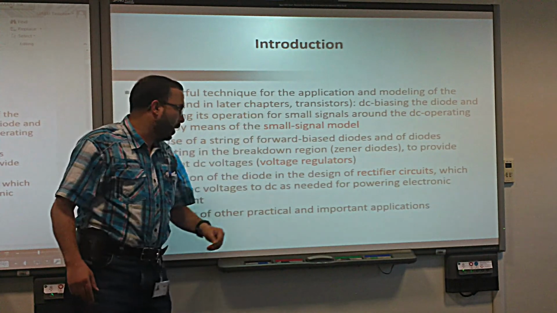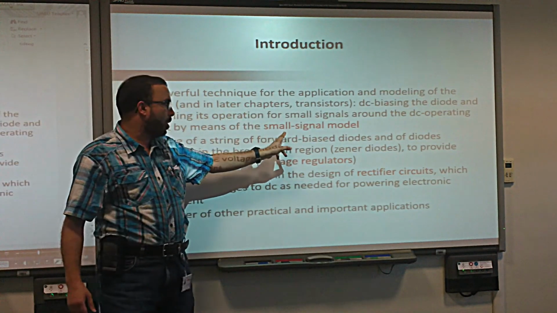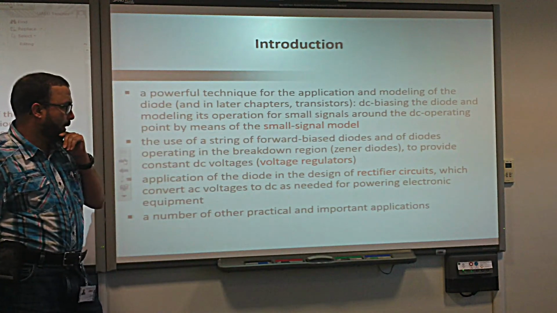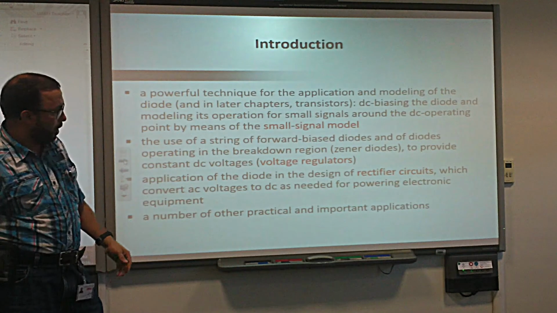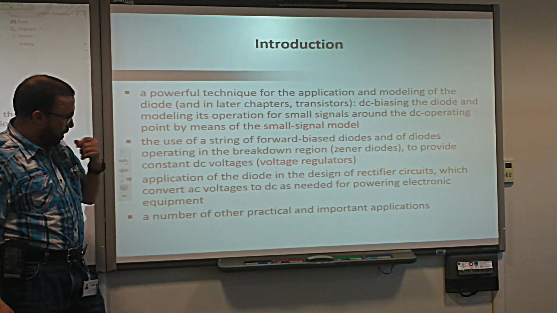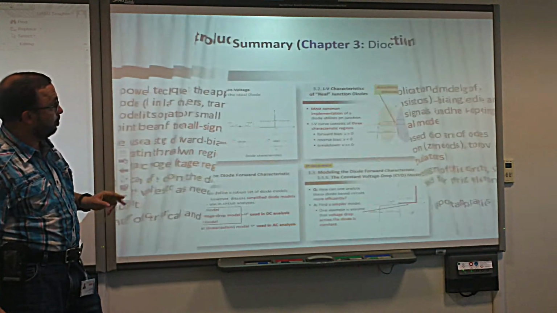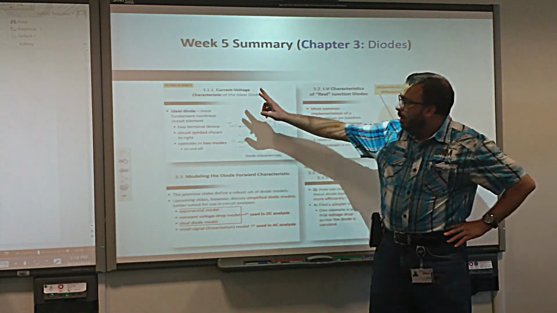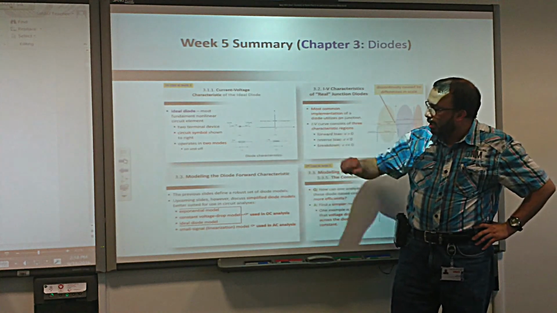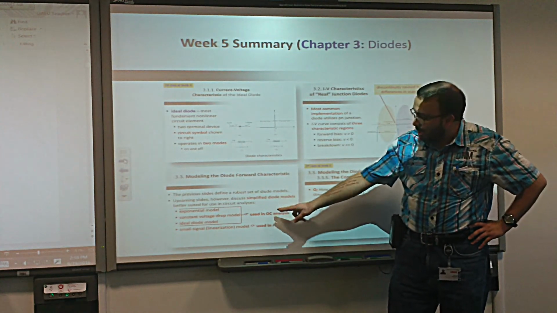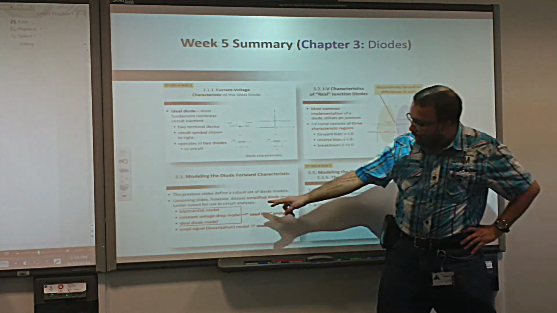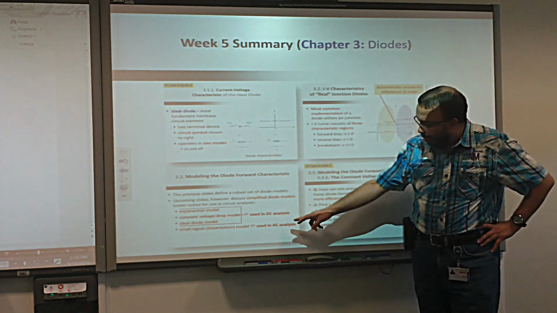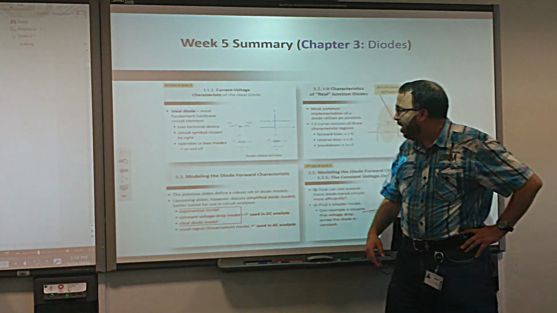We have models for DC and AC. For DC models, we have 3. For AC, we have 1. And this is the most important model that we will use until the end of the course. Some applications we will finish this course with are regulators and rectifiers. In summary, we will cover today the IV characteristic of an ideal diode, and the modeling as I've shown you here. These are the 3 models for the DC analysis, and 1 model for the AC analysis, which is very, very important.